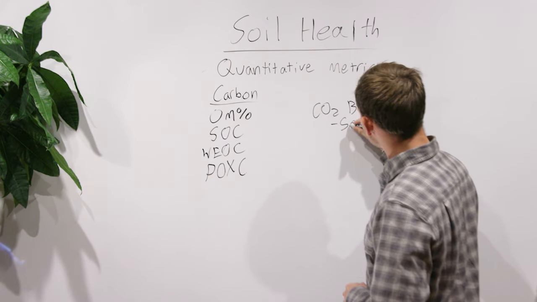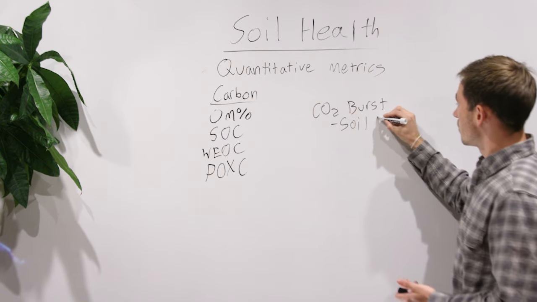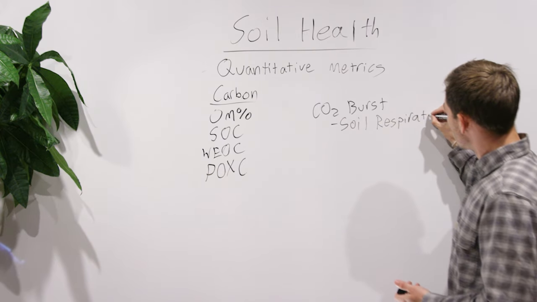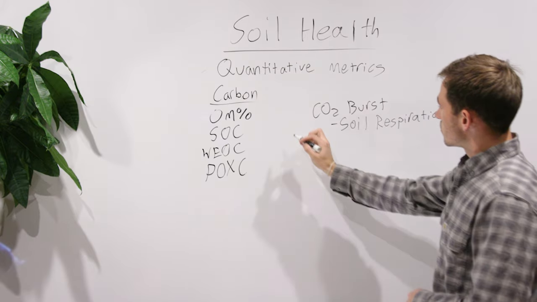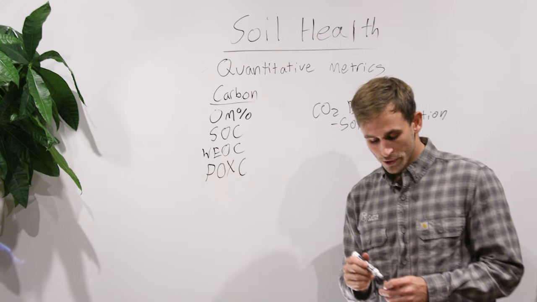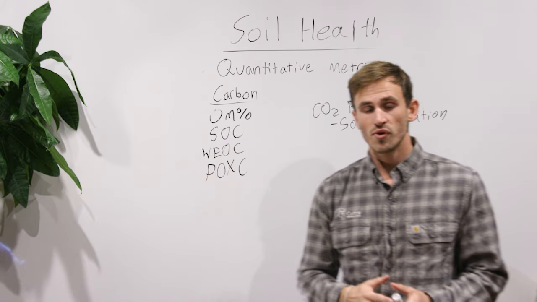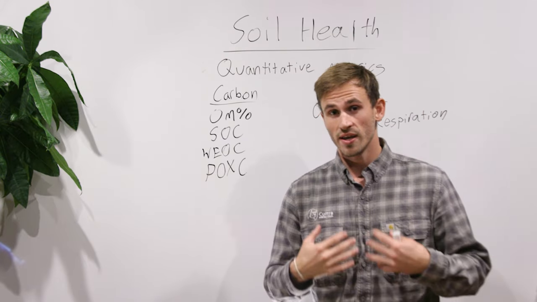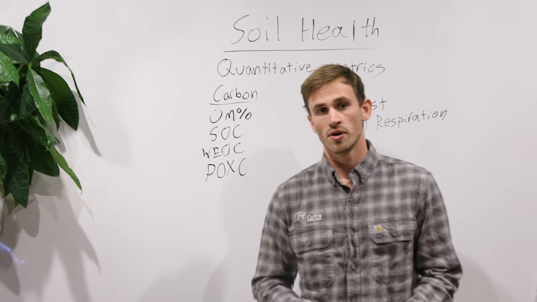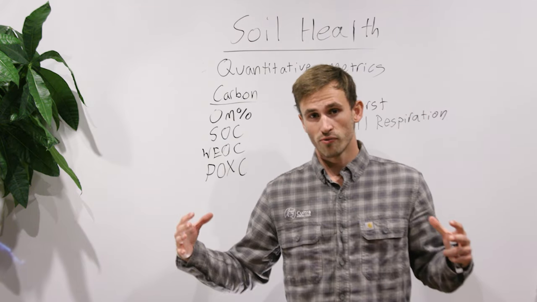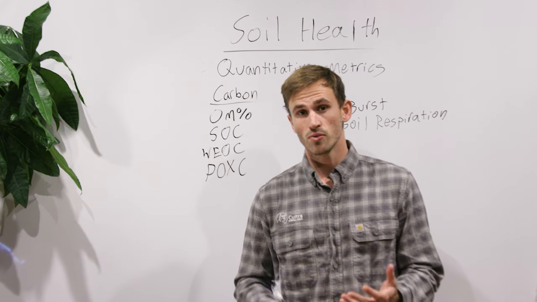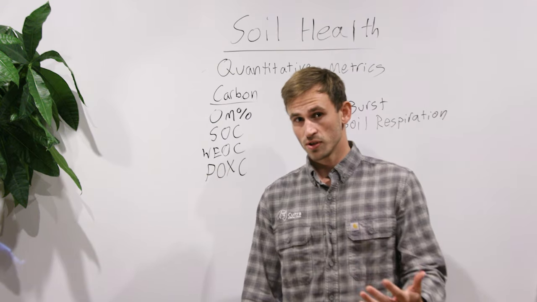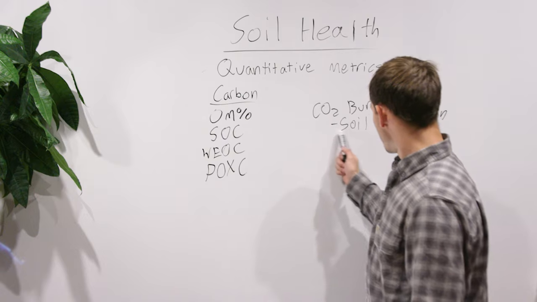That's measuring our soil's ability to breathe, which is a proxy measurement for the amount of microbes that are in your soil. So this is number of microbes, CO2 burst. How alive is your soil? If you have more microbes, you're going to have more tiny little bodies breathing in and out, and therefore increasing the amount of CO2 over a 24-hour period that's created when you take a piece of soil and you put it in a little chamber and you measure the amount of CO2 that's created. We're going to get something like soil respiration.